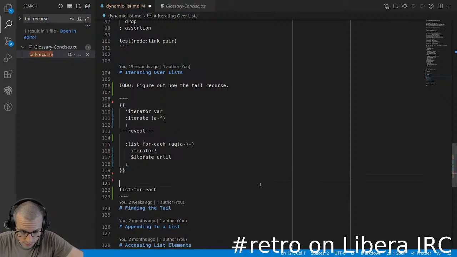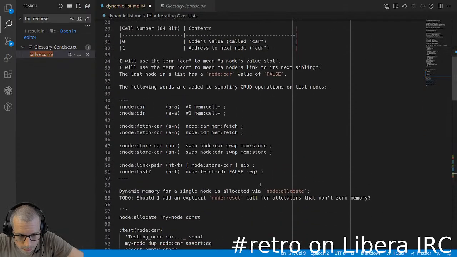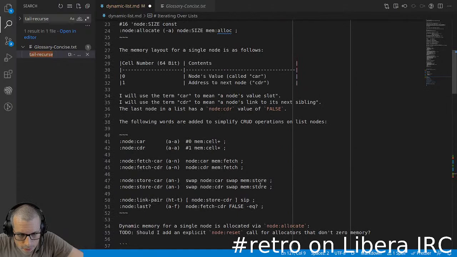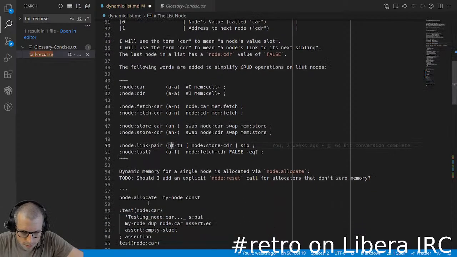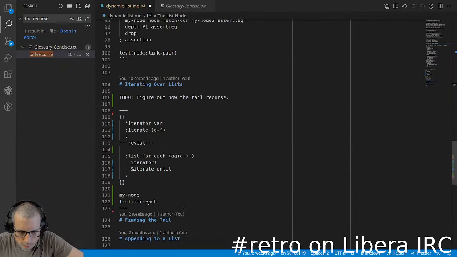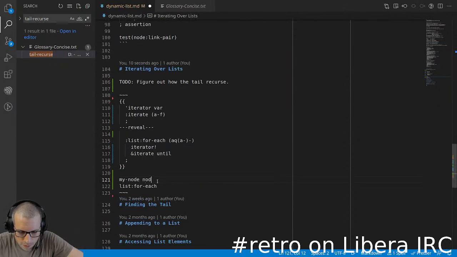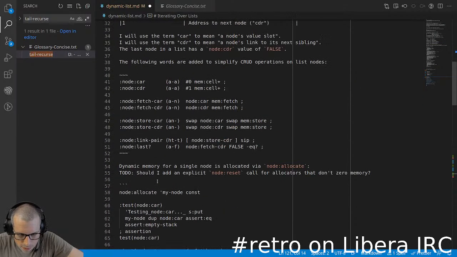Okay, so let's see here. I'll do myNode, and link pair takes a head and then the tail, and then it returns the tail. It's been a while since I've used this. I've been in this file, so I'll do node. Did I do allocate?